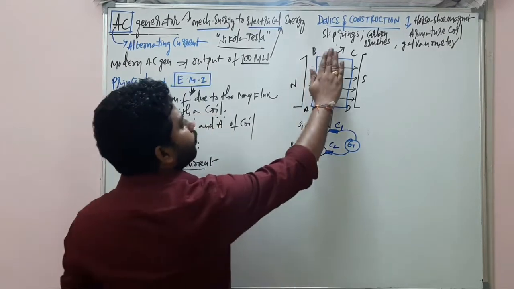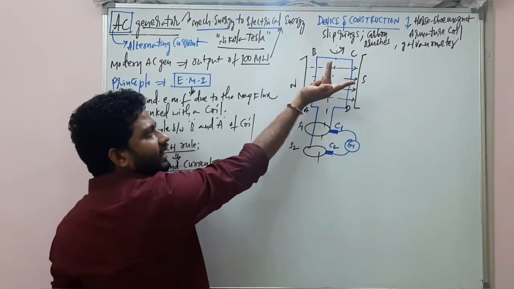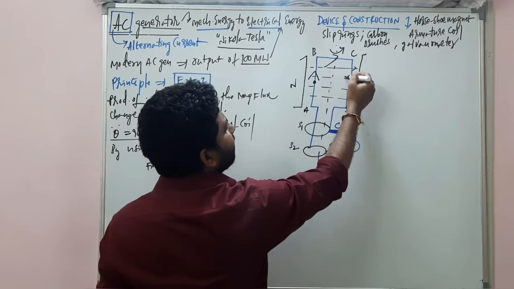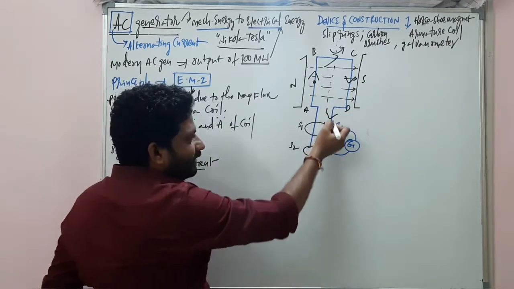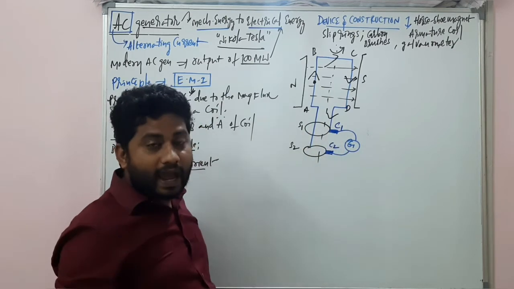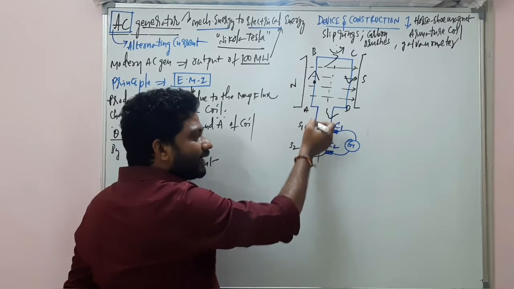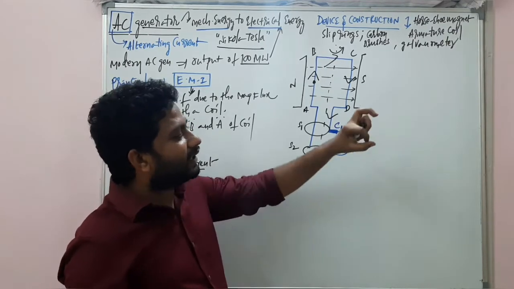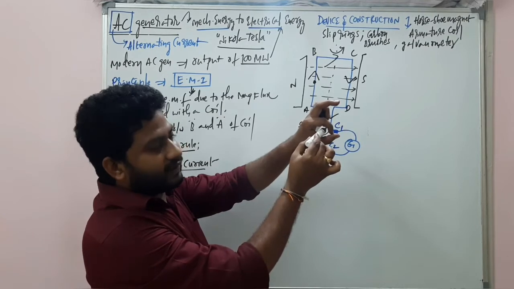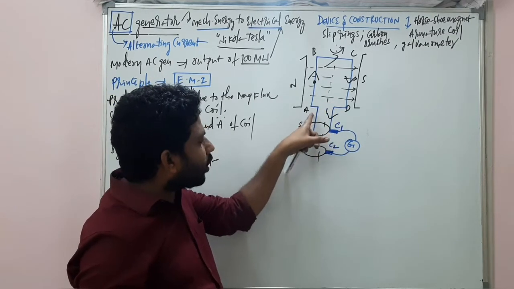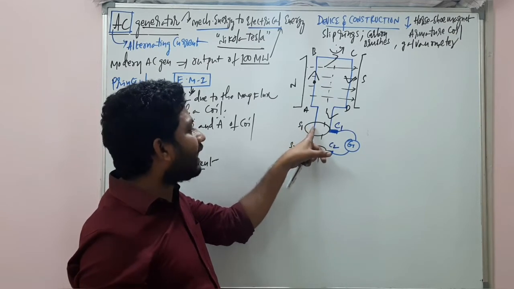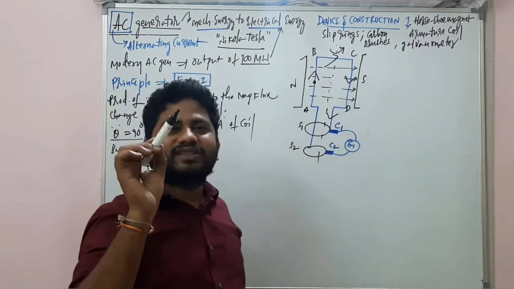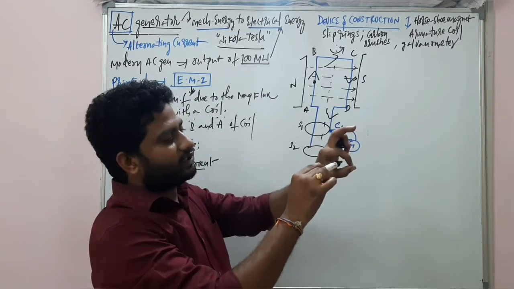Okay, so now this is the motion of the conductor, the magnetic field lines, and you can see the induced current direction. So the induced current direction is like this, like this, like this. See here. At this point, induced current is touching this slip ring here. And an important point is that this longer lead will not have any connection with this slip ring S1. Imagine if this is the slip ring, this lead will just pass through it like this. There's no connection. Understand? So this longer lead will just pass through the slip ring S1 and it will have connection to S2. When this coil is rotating, these rings will be rotating in this way, without any connection, it will rotate here.